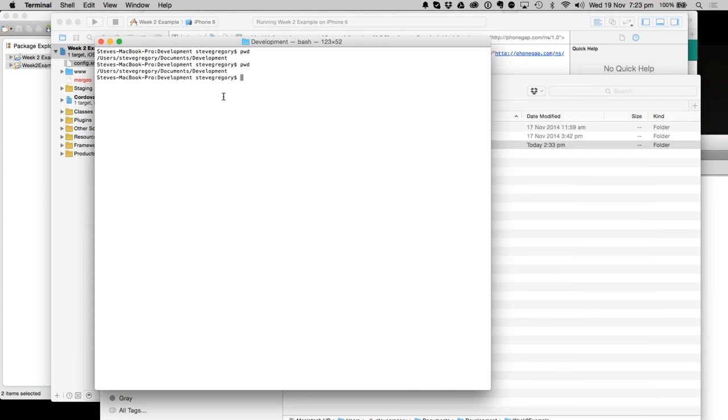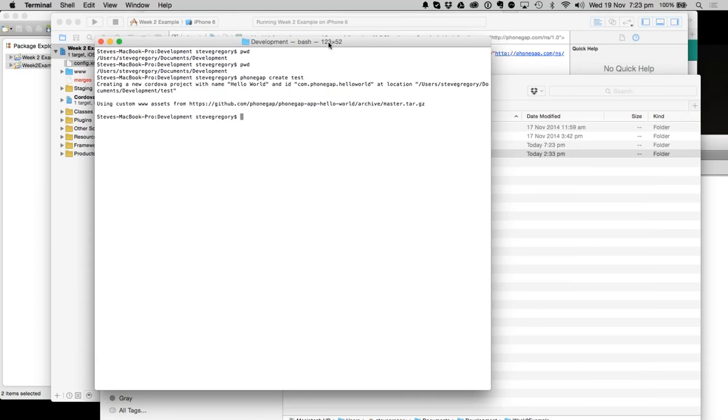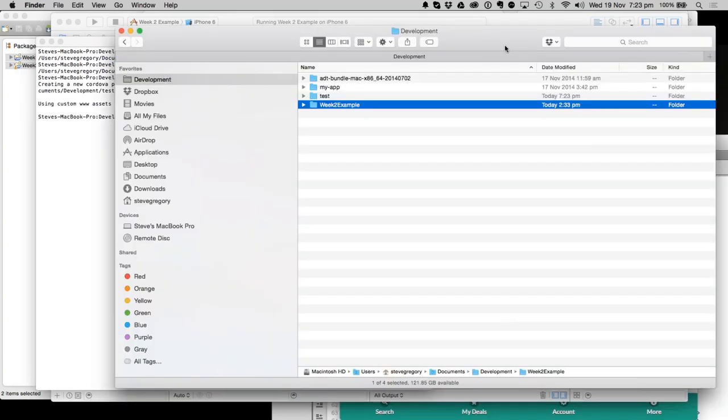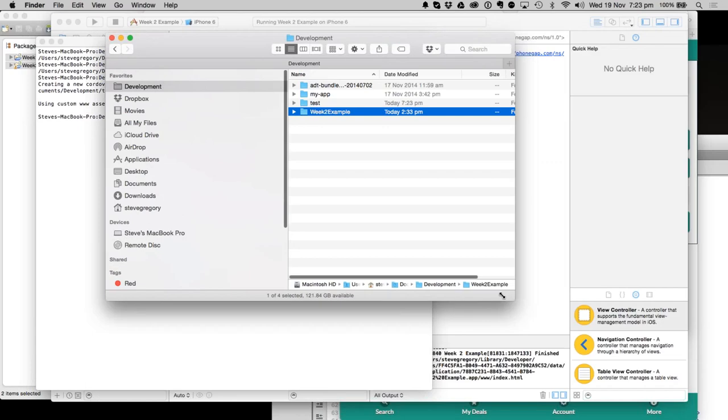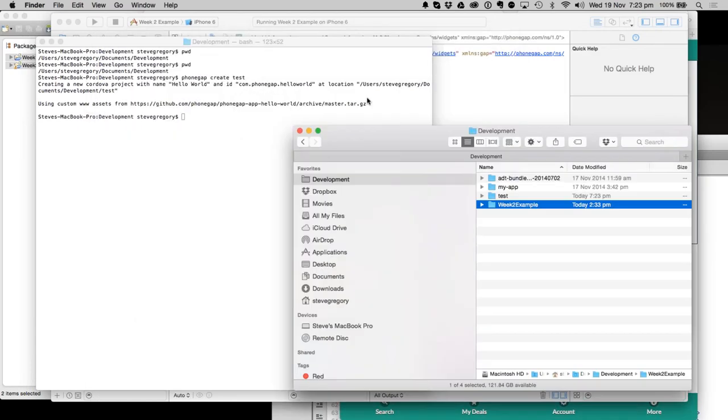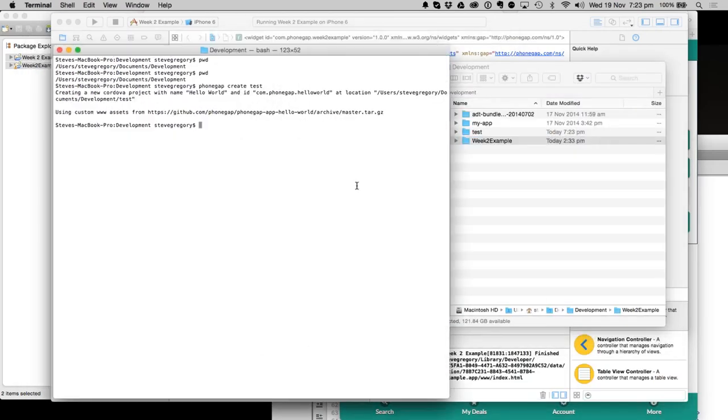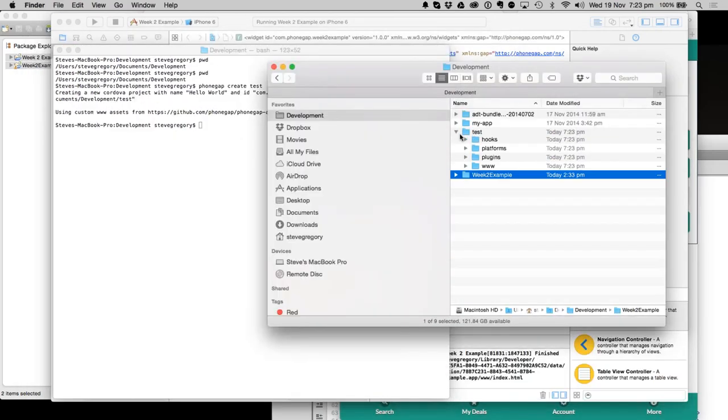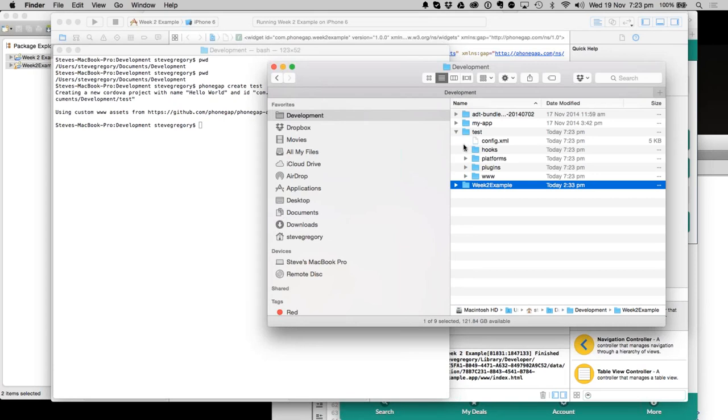All right, back again. Hopefully you can see what's going on. Luckily we hadn't done too much at this point. Okay, so what we're going to do now, let's just do a test one just so that you can see the process. So we'll go phoneGap create, and we'll just create one called test. Okay, and so now I'm just going to put these side by side so you can see them. So you can see now we've got one called test here, and it's got that entire structure under it. At this point, we've got no platforms added.